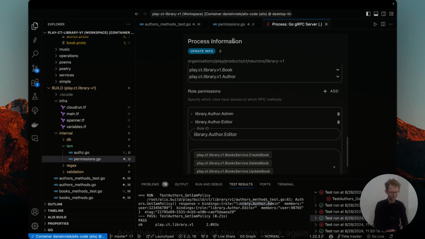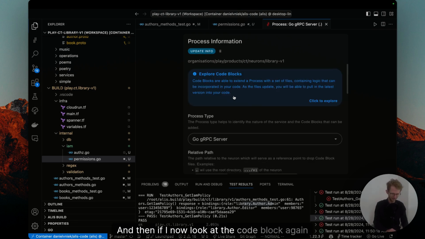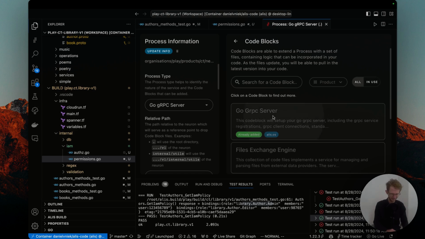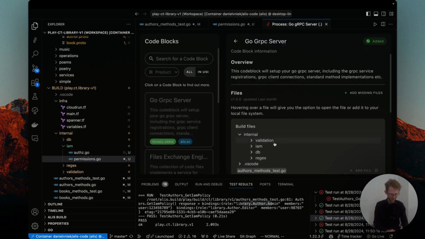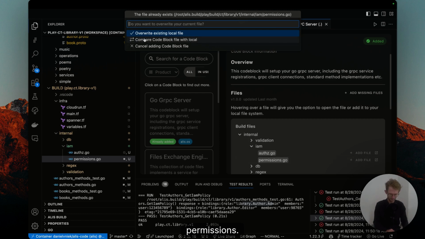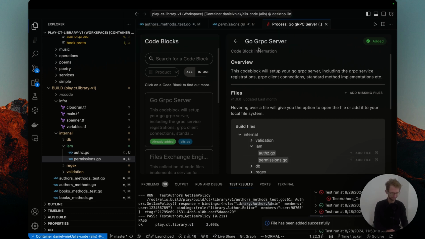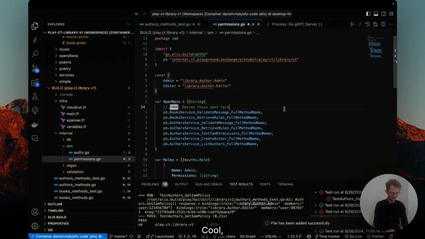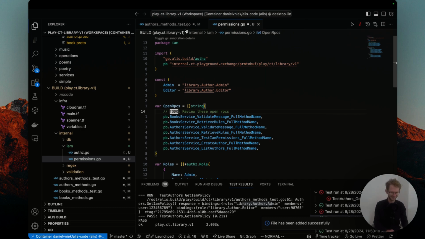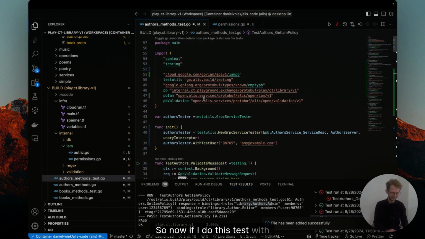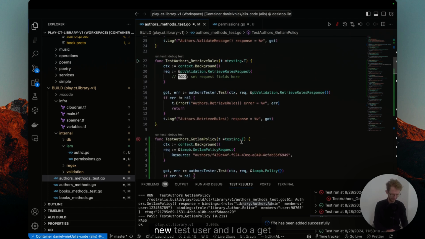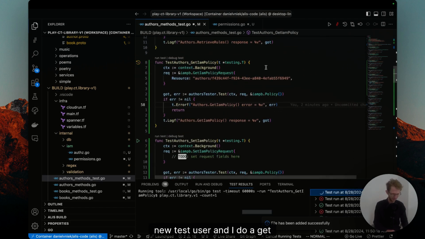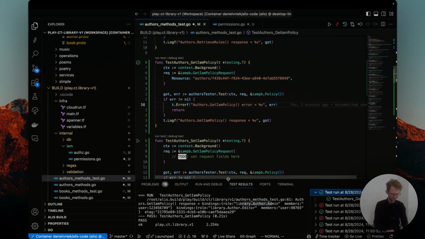Update that. And then if I look at the code block again, and I pull that in, I'm just going to override it. Permissions. Cool, and that looks better. So now if I do this test with that new test user, and I do a get policy, and yeah, it works.